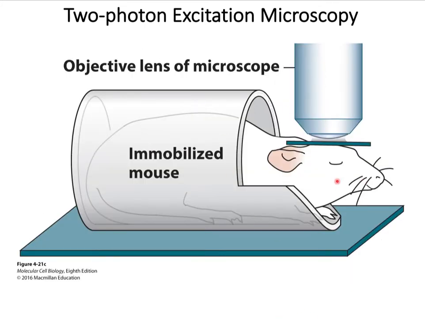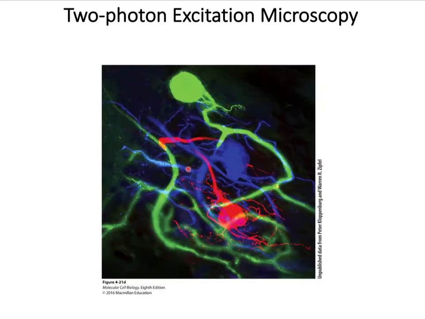So the two-photon microscopy can be used to observe cells up to 1 millimeter deep within a living animal. This is known as intravital imaging because it does not excite the fluorochromes outside the plane of focus. It is often used in live brain imaging, as you can see in the test animal. Here you can see the nervous tissue in an intravital imaging of labeled neurons in a lobster.